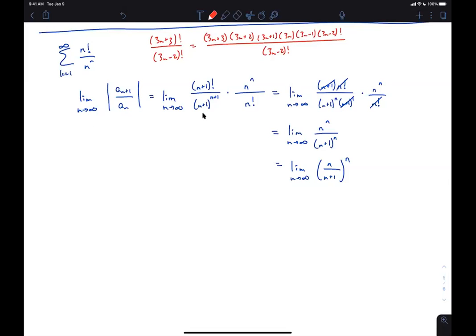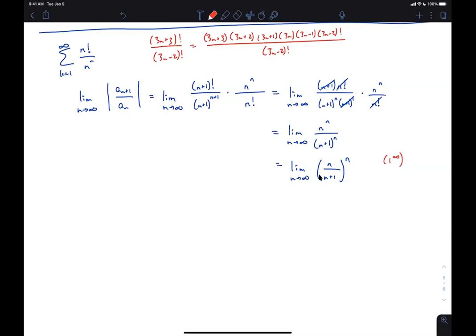Somebody asked, do we have to write limit every time? You either need to do that or you need to use arrows. Okay. So either do that or use arrows. Okay. This problem is now a L'Hopital's rule problem because it's the form 1 to the infinity. Does that make sense?